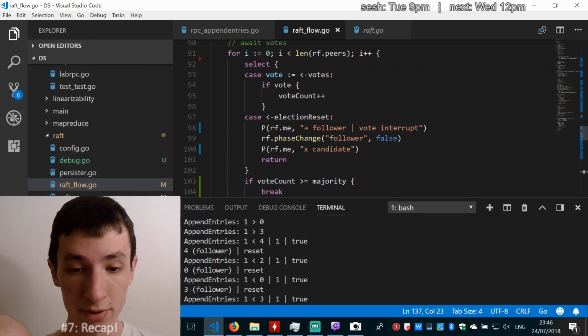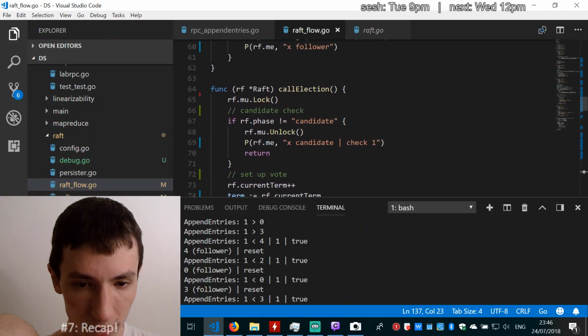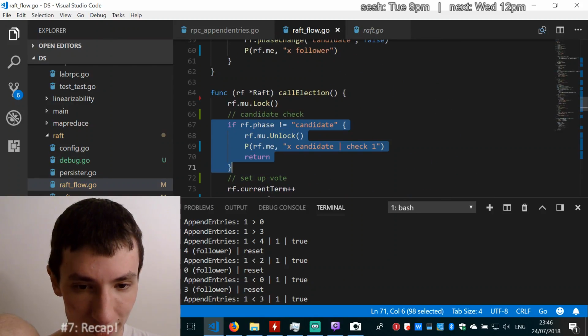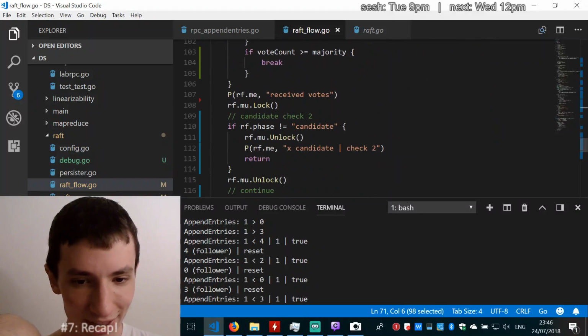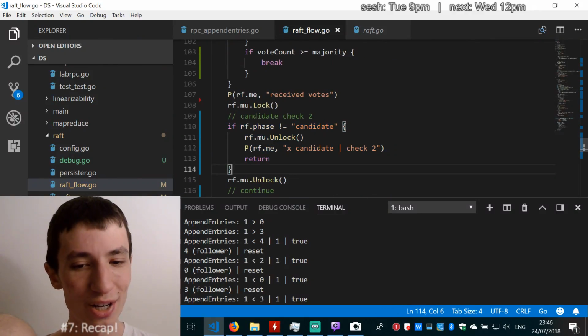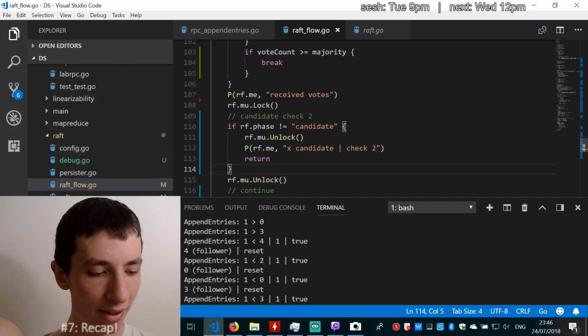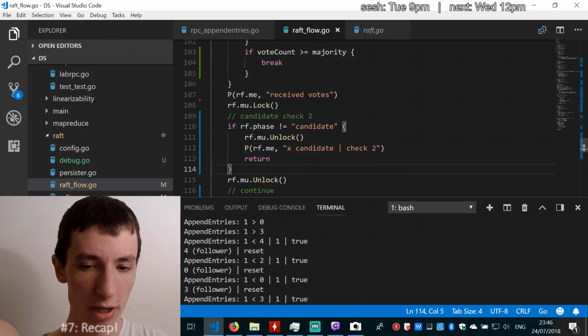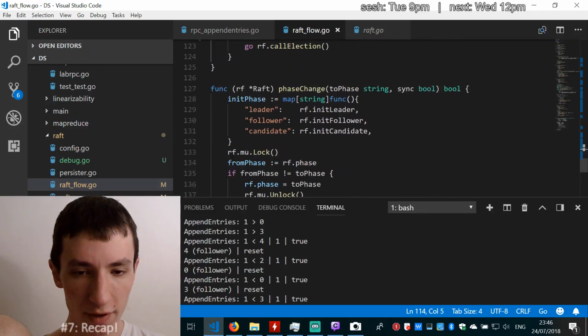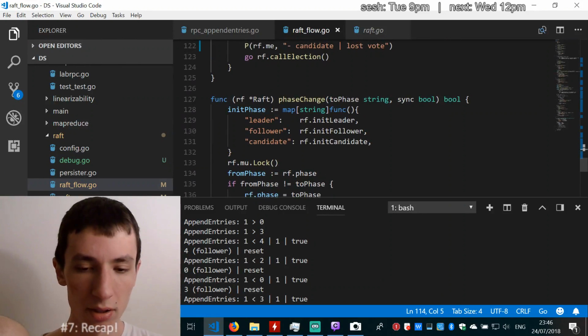I have bits of redundant code. So I'll show you, like, candidate check. Ta-da! And then I scroll down. Candidate check 2. Same thing. I'm not abstracting because there are locks and unlocks all over the place, and unless I can come up with a consistent convention for how I'm going to do that, which with a bit more experience I think I'll be able to do. At the moment, I'm happy to just leave copies of code because it's quite clear what it does. I've commented it decently now. It's okay.